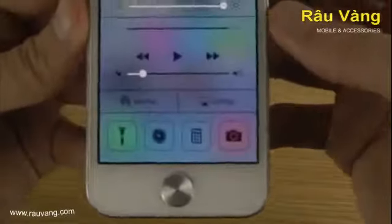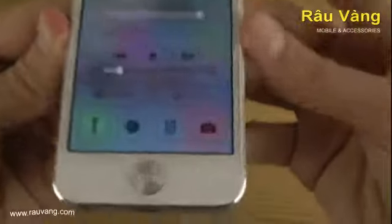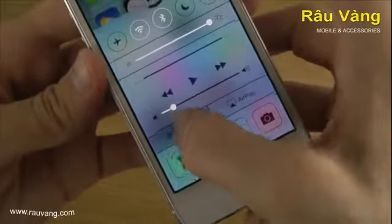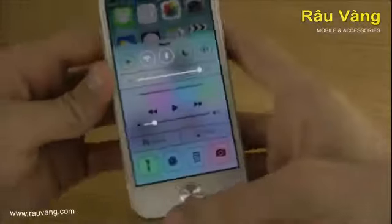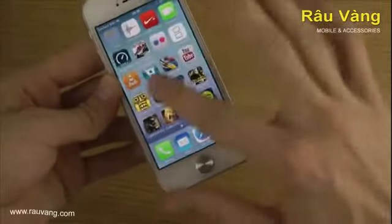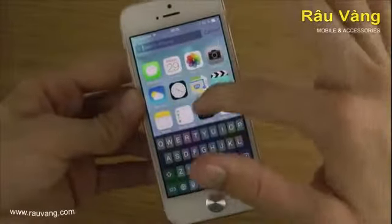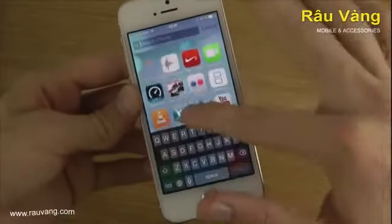I also think there could be some small UI changes inside of the Control Center, especially down here. Looks pretty awesome. Let's try to tap on that. I did find my box. So that's actually a nice update that I do enjoy. Of course, you can overall see performance updates. Okay, that was kind of wrong. The first time I did it, it did lag a little bit. That was wrong. It shouldn't do that.